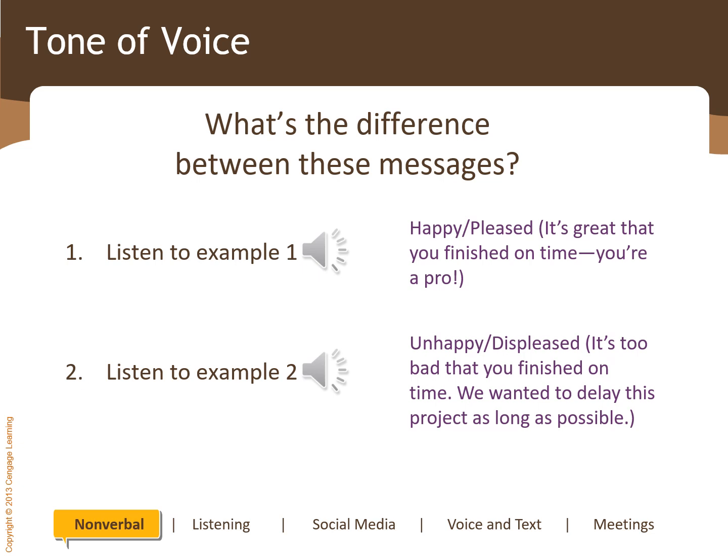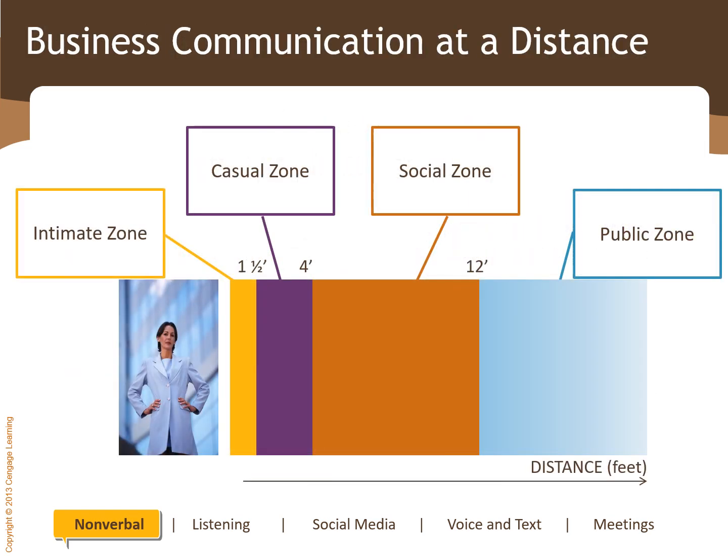So by saying exactly the same thing, using exactly the same words, but in a different voice tone, the meaning can change completely. So you have to be aware of how you use your voice whenever you are communicating with others. So we are still talking about nonverbal communication, and in this slide we will talk about the space and territory component. So basically how close or how far you sit or stand next to someone.